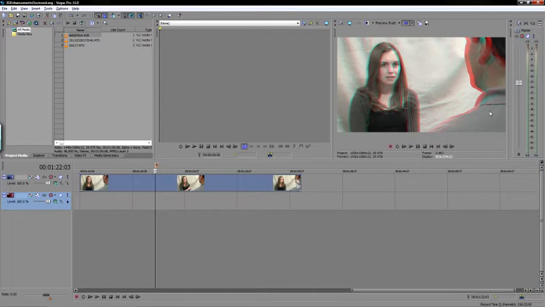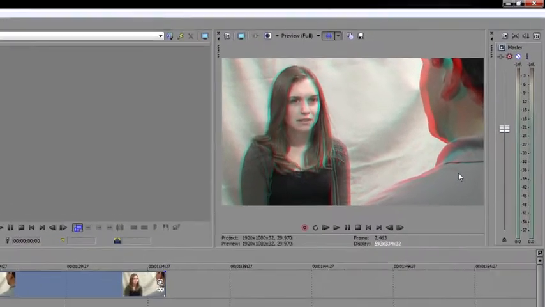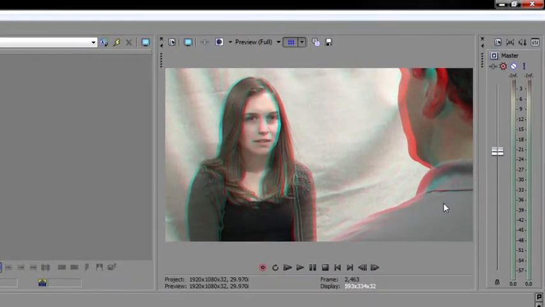Because the object is placed in front of screen depth, the viewer sees the object as closer in the 3D field. However, because the object also touches the screen edge, the brain reasons that it must be at or behind screen depth, otherwise why would it get cut off by the edge of the screen? These conflicting signals make the shot difficult to view.